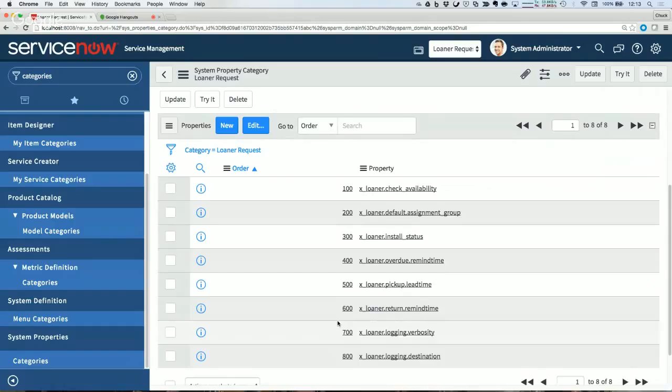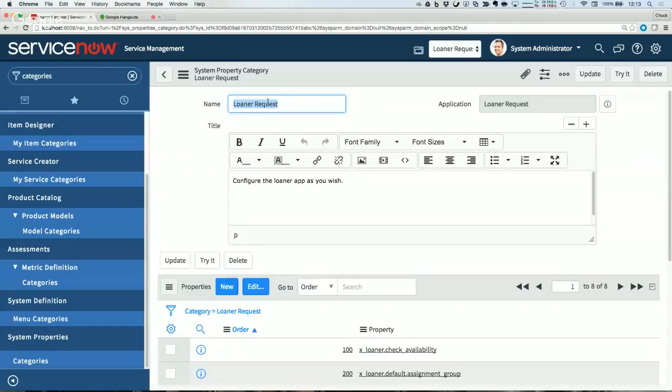Starting to make sense? It's pretty straightforward here. I could create a new property. I believe it always defaults to the number 1 on this list. So just a many-to-many list. You can have properties on multiple categories, and you can have multiple categories on a page. Don't get wound around the axle and overly complex about this. Try to keep your things logically grouped together and give your category a good name so people can figure it out later. If I just call this Chuck, it's going to be tough for somebody to come in later and add another property to this. No one would understand it. I'm just kidding.